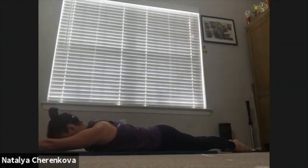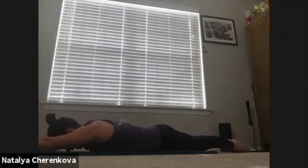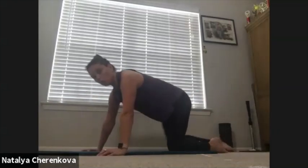This is inhale. With exhale, you need to pull your arms towards your hips and arch up. Inhale, lengthen your spine. And with exhale, pull. Inhale. And six, and pull, and five, and pull, and four, breathe, and pull, and three, and pull, and two, and pull, and one, and pull.